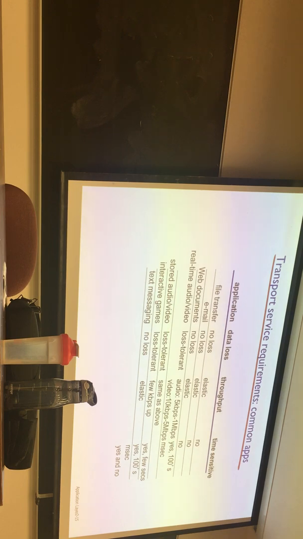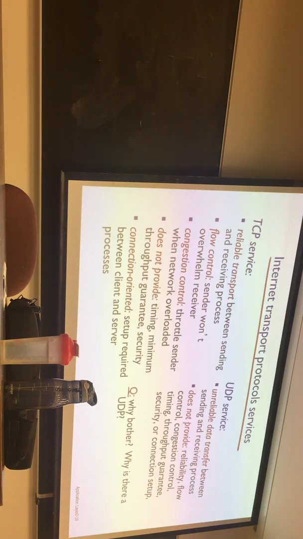But for video applications, it's kind of the opposite. They can tolerate the losses, but it needs a certain minimum throughput. For video, it tends to require at least 10 kilobits per second. And it's time sensitive. If you don't want to experience lags from watching TV, you need a time sensitive application. Then there are a few other examples.